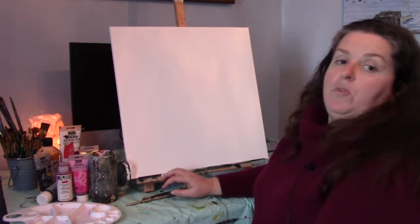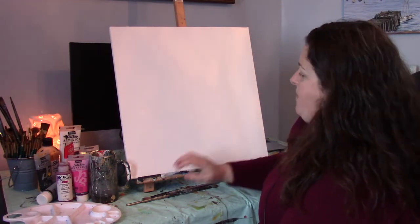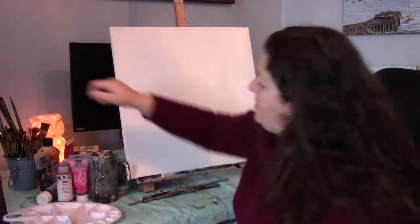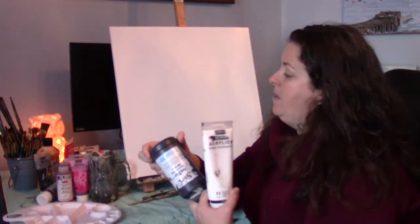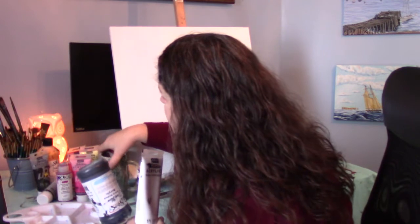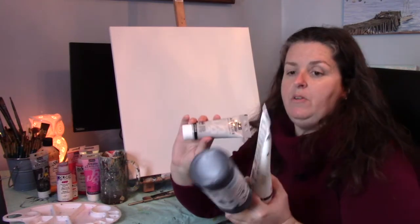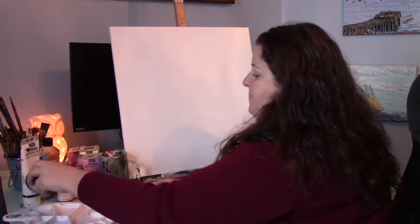So step number one would be to do the background on my canvas. So I've decided to do it in shades of light gray, white, and black. And I even have a pre-mixed light gray. If you don't have it again, don't worry about it. You can use your white and black to make shades of gray.